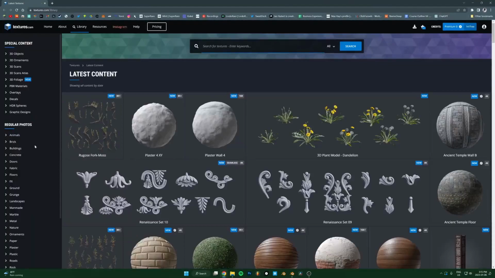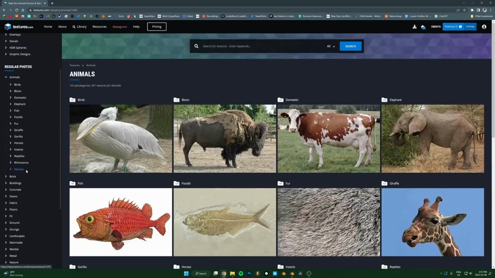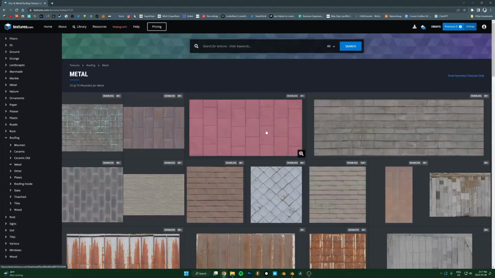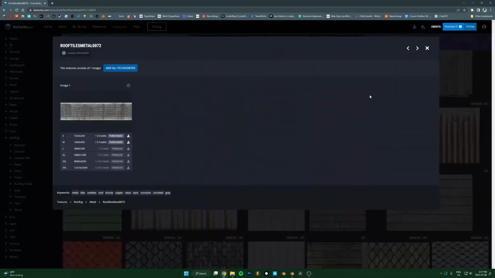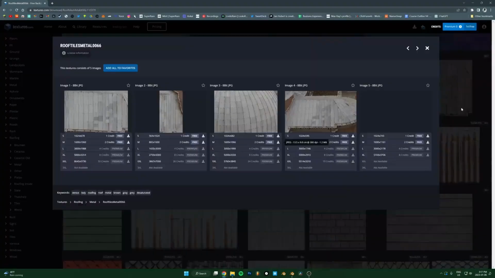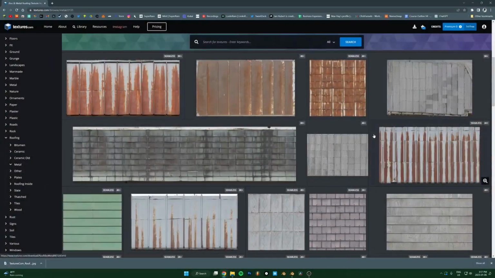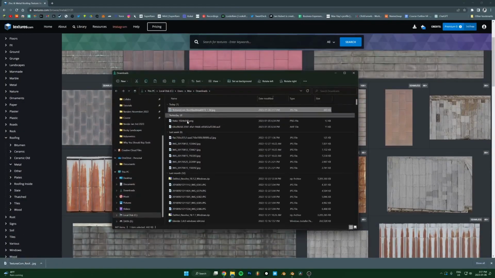and went to the regular photo section and took some panels, like sci-fi, grungy. Oh, here, this would be cool actually. Maybe the roofing. Oh, okay, this is what I want, yes. So let's get this download. Just some grungy panels. That's exactly what I want. So let's take that. Boom, Control X.